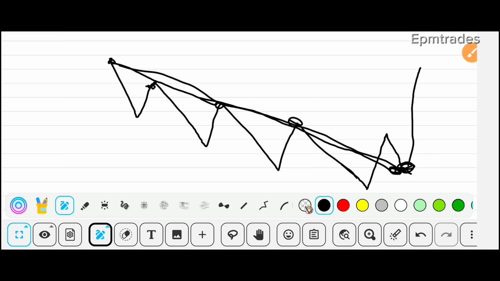And mind you, you must take note that once price breaks and retests a trend line, price is likely to go back to the point A and the point B from where the trend line started. So what I mean is that price is likely to go back to the point A and the point B of where the trend line started. So these are the regions we use as our take profit region if we are buying this to the upside. So it's something like we just look for a rejection here, candlestick confirmation, we enter our trade, put our stop loss. So we target either the point B or the point A of where the trend line started.